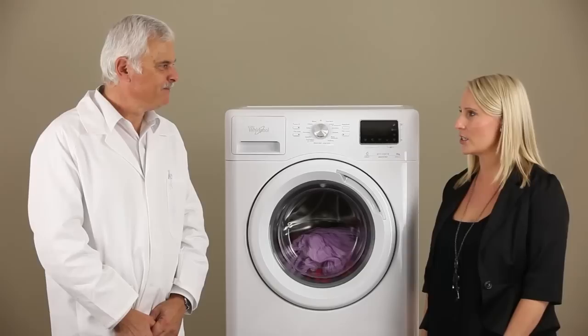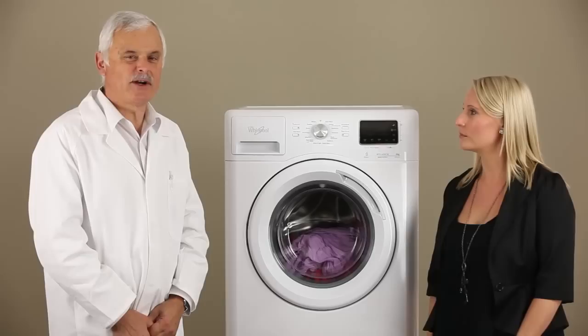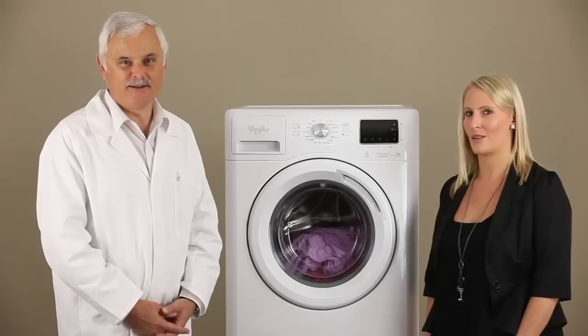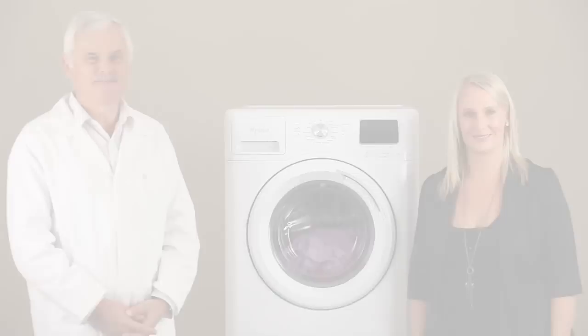Are there any other factors I need to know about when using the detergent dosage recommendation? Yes, Kim — this machine is equipped with two other key features. One is water calibration: Australia has different levels of water hardness, and this machine can be calibrated to handle that. The second key option is detergents — there are different types in concentrate, and this machine can handle all types of detergents, so please read your use and care booklet that comes with the machine.